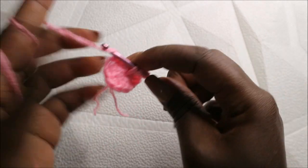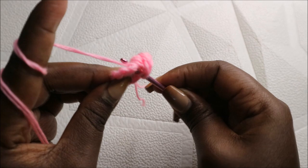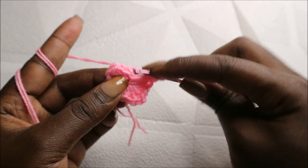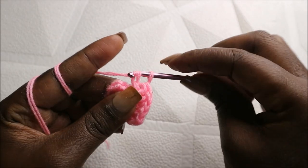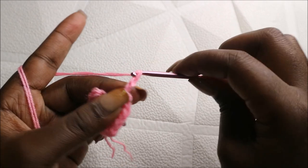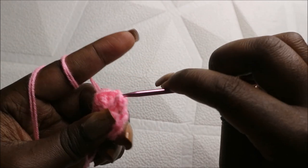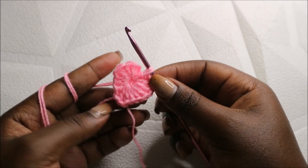So we'll do double crochet 1, double crochet 2, and double crochet 3. Okay, and then we'll do a chain 3. So chain 1, 2, 3, and then we'll slip stitch at the center here, which is the chain that we did all our stitches. So we're just going to slip stitch like that. So you can see we formed our little heart like that.